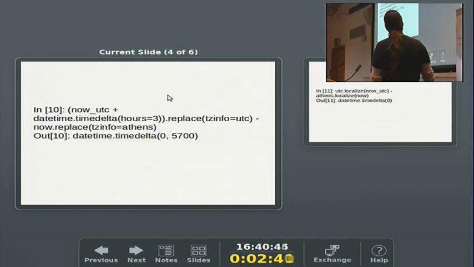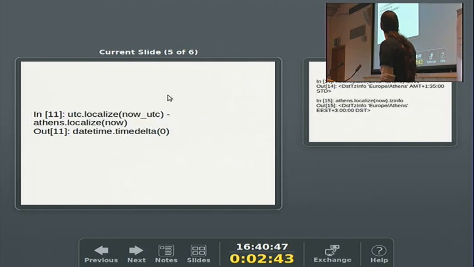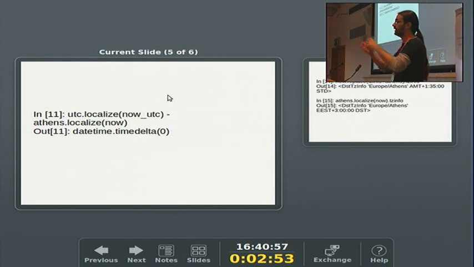There's a really simple solution for that, which is that you use the time zone localize, you have it in the time zone, and there's no time delta, because you begin with 2 things at the same time.